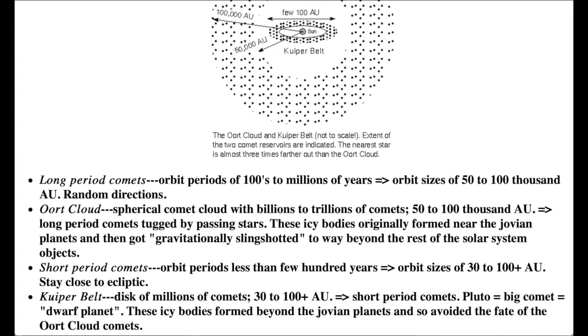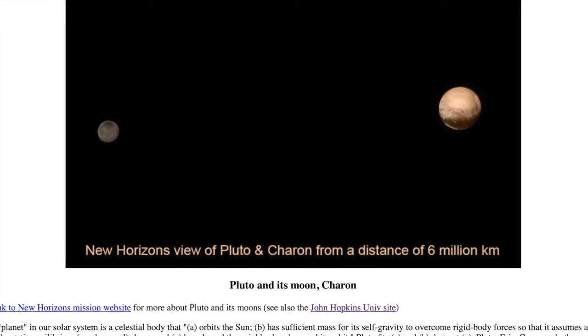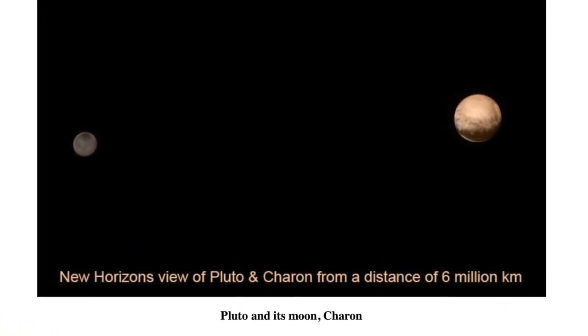We have now directly observed comets that remain in the Kuiper belt with more circular orbits, whereas the Oort cloud was formed by gravitational slingshots of comets that were close to the Jovian planets in the early solar system. The Kuiper belt comets are the leftover chunks that formed in the outer solar system and didn't get their orbits messed up by getting too close to the Jovian planets. Dwarf planet Pluto and its moon Charon are large Kuiper belt objects that are large enough to make themselves round and have really interesting geology. See the textbook for more details about that.